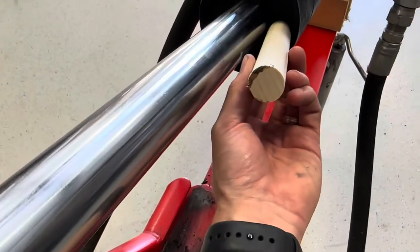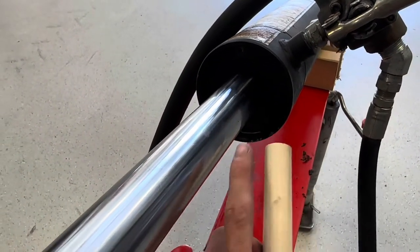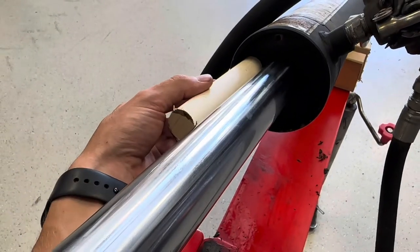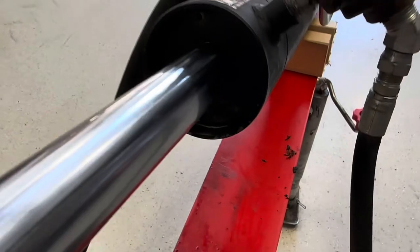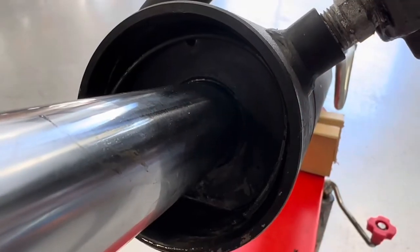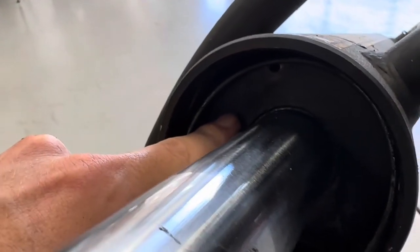I placed a dowel rod on the plate itself and hammered it very gently from both sides until the plate pushed back. Be careful not to scratch the actual cylinder. I used the dowel rod and a little hammer, tapping until it revealed the wire. Save yourself some time — push the plate back about an inch and a half to two inches.